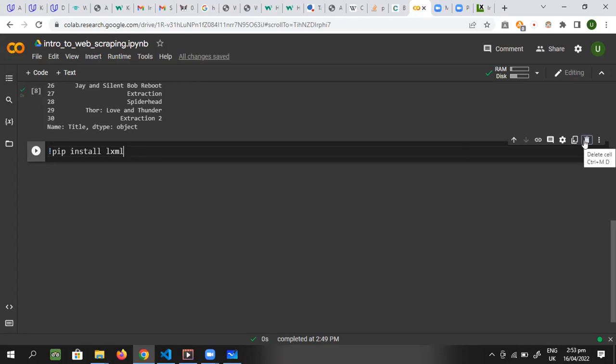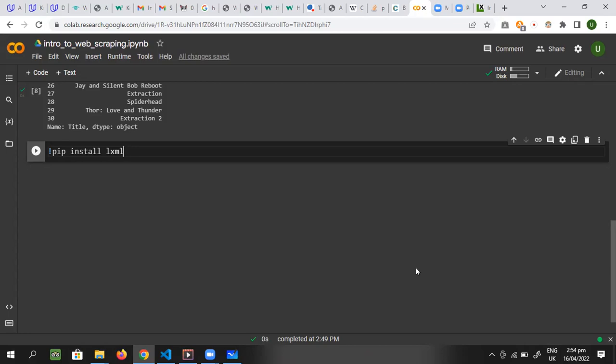This LXML. Okay, they are markup language readers. So there are different kinds of ways that people can write markup language. There are like three of them that are very popular. There's XML, that's extensible markup language. There's HTML, that's hypertext markup language. And then there is LXML. And I'm trying to remember the L in front of it. All right, but basically they're all markup languages.